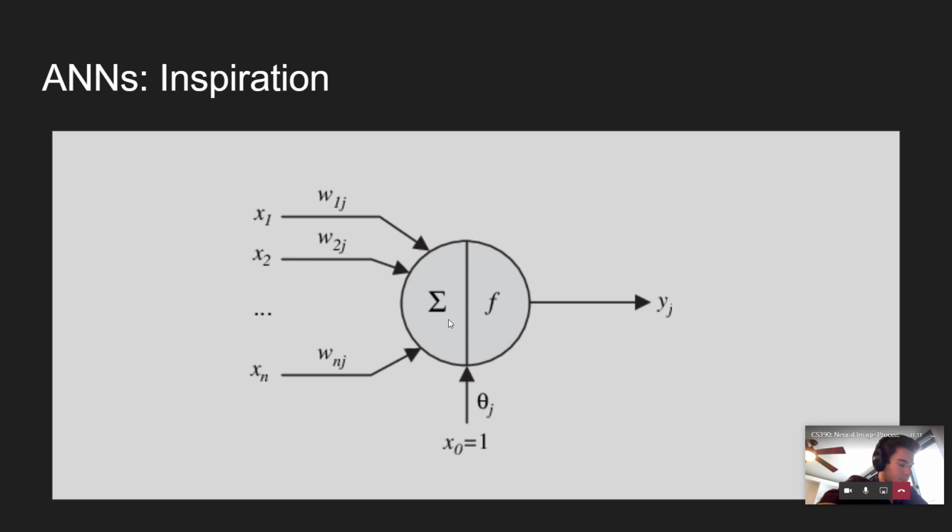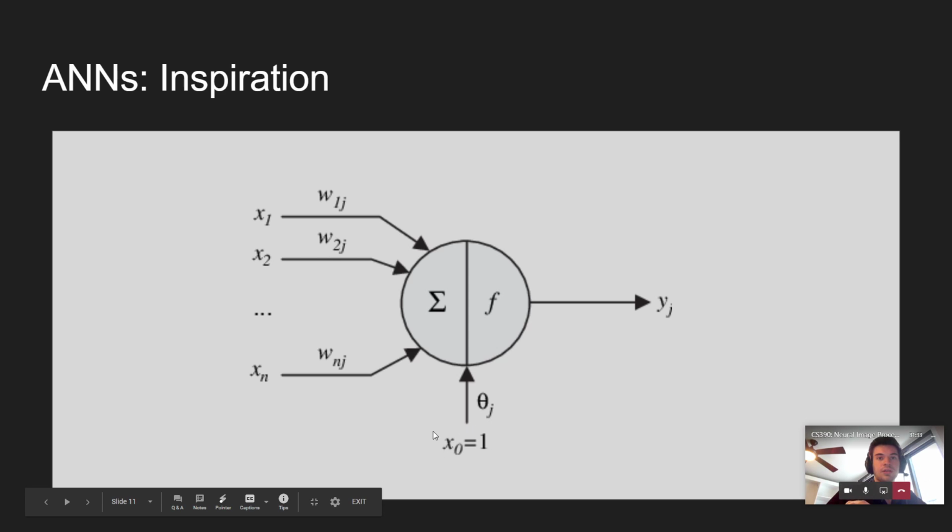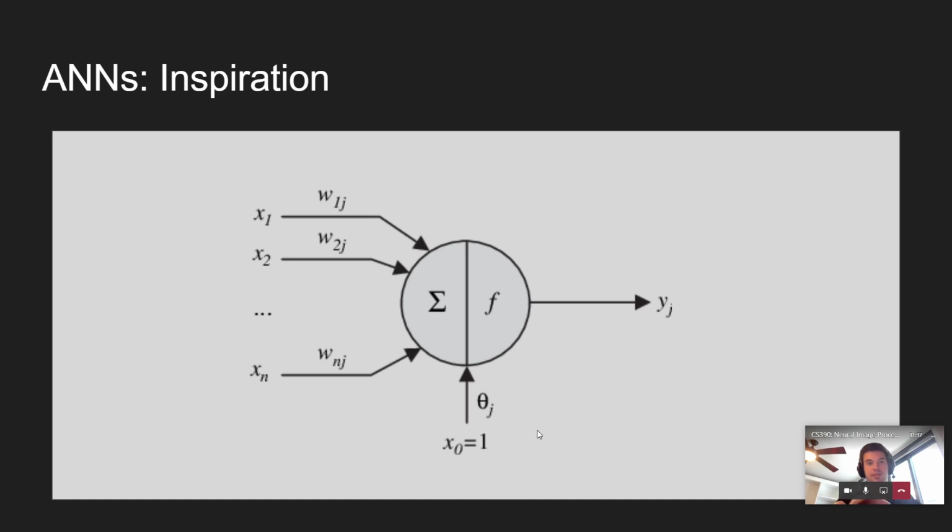Then we sum those. We apply an activation function, and we get an output. Now, that glosses over a lot, but before we get too much into that, let's talk about this little term right here. Does anyone have any guess as to what this term is called? If you've taken other ML classes, you might know. The bias. Yes. Who is that? Nicholas Rose. Nice. All right. So yeah, that's the bias.